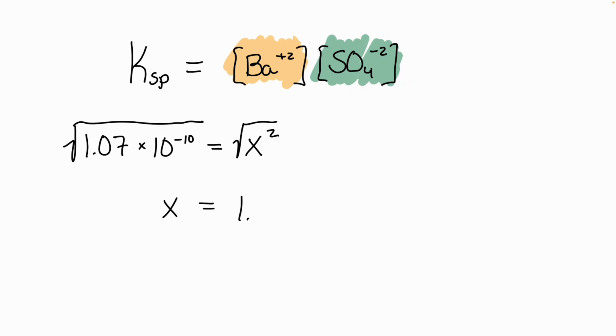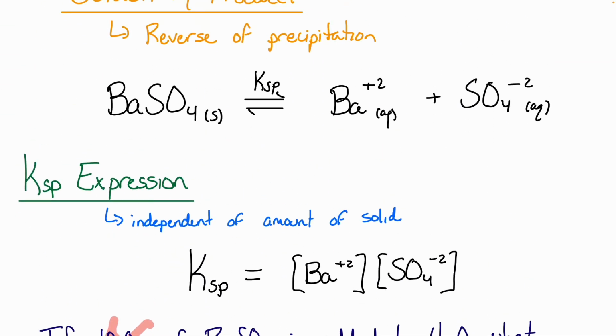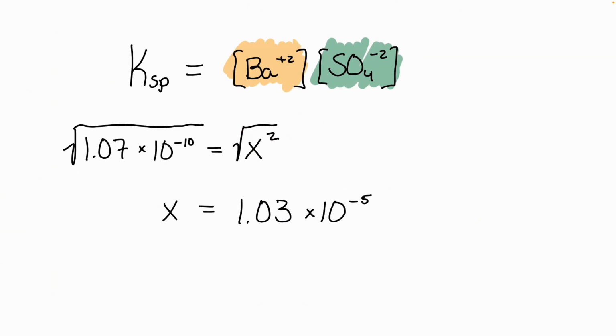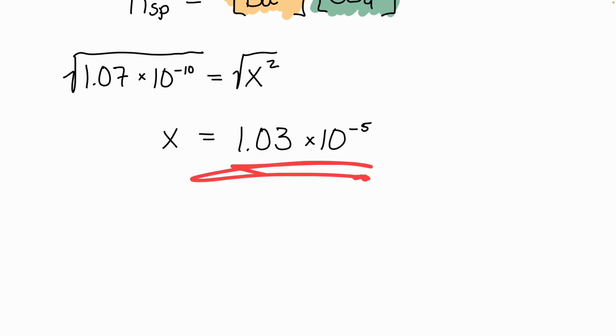And I get 1.03 times 10 to the negative 5. Boom. And I guess I should have said beforehand, would we expect X to be a big number or a little number? Do I think I'm going to get a lot of barium for this reaction or a little bit of barium? A little bit. This reaction very strongly favors the reactants. But notice, it's not 0, right? That's the whole point here. Yes, it's going to be a little bit of an amount, but sometimes that little bit of an amount makes a big deal.